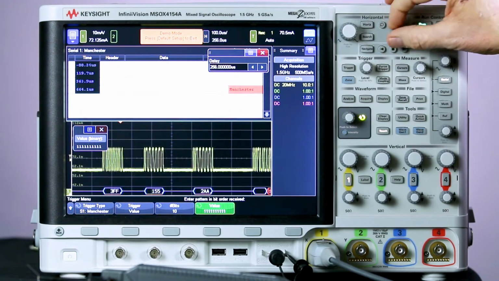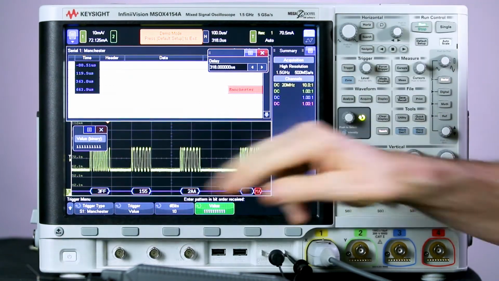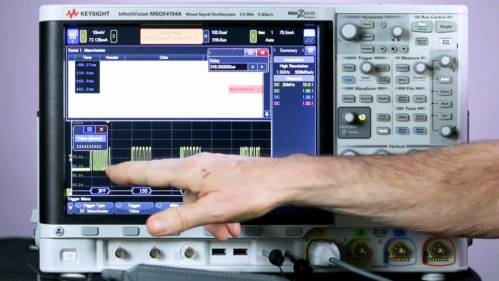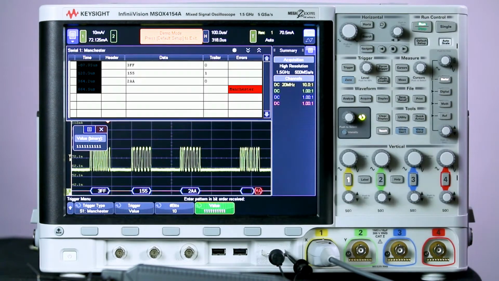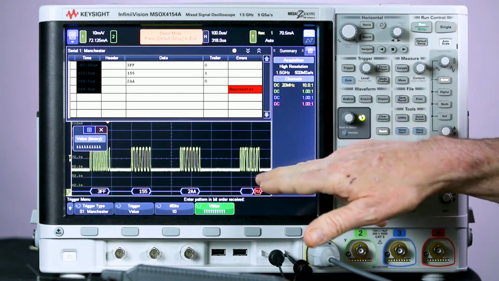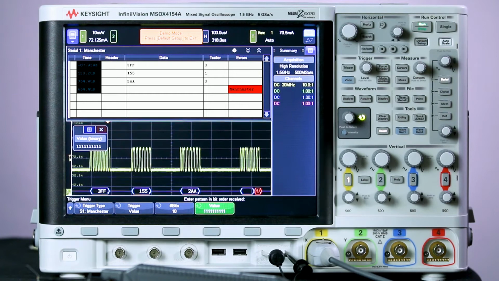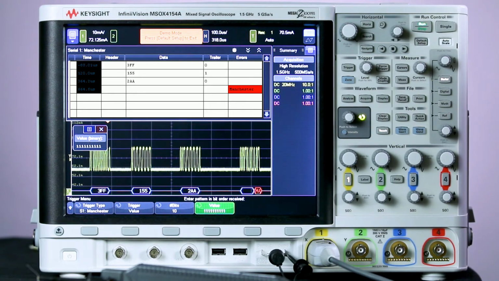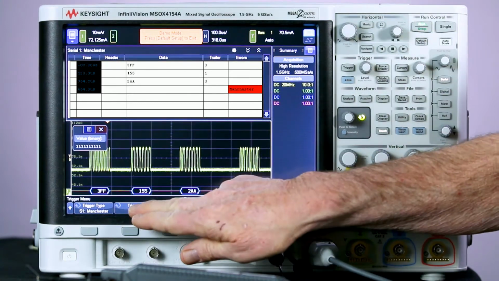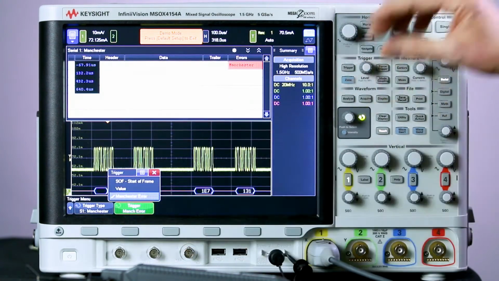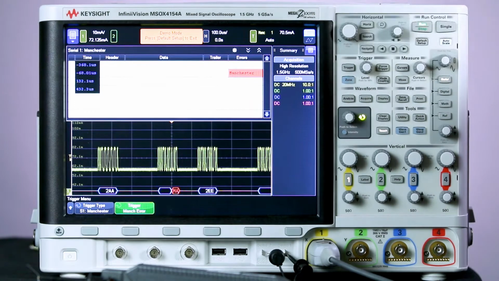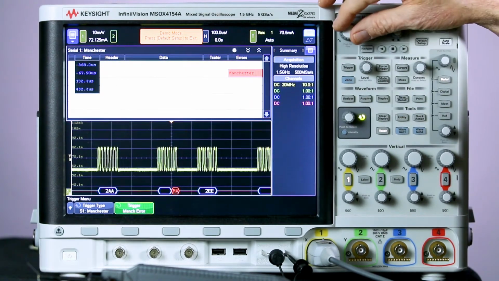Let's go ahead and reposition that a little bit. Put our trigger point over there near the left side of the screen. And there you can see 4 PSI5 frames on screen. Now we can see this Manchester error a little more clearly. If these are very infrequent, you might want to set up the scope to trigger on a Manchester error. So let's do that now. Let's select Manchester error, and I'll put my trigger event back at center screen.